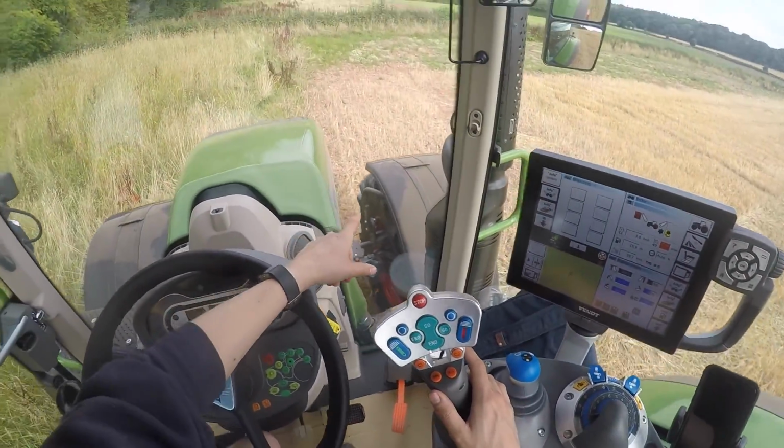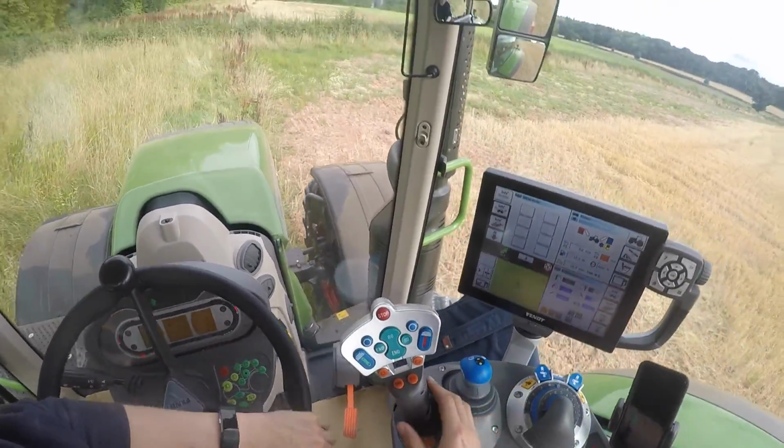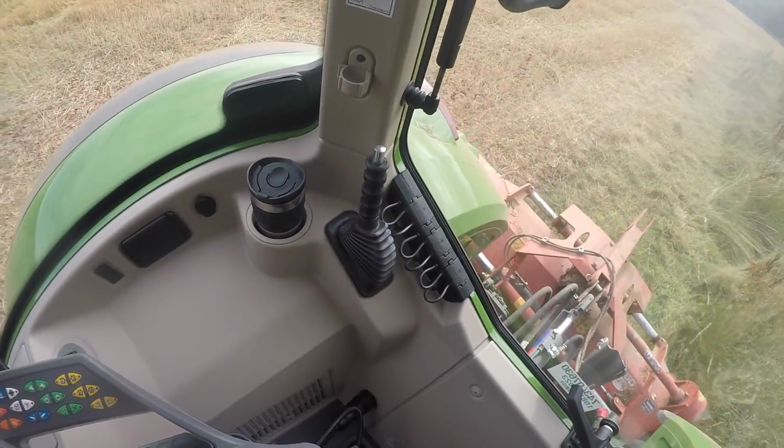So yeah, like their example of stones, just to try and avoid, I'm going to lift it up as well, because on the corner of the field, obviously you get this sort of, particularly because it's so dry.